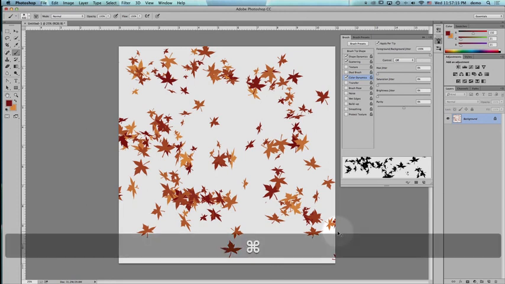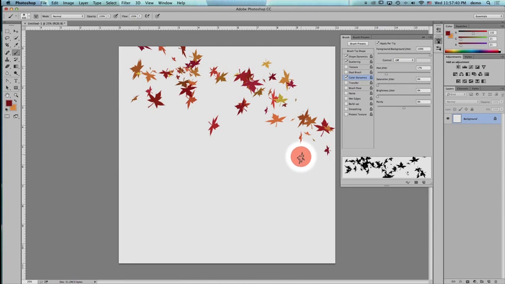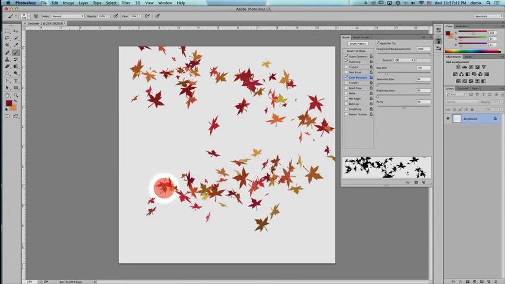So again, I'll hit Command-Z, undo. And now I play with the hue jitter. Now, on this brush, because the fall colors tend to be very limited, we're not going to use the entire spectrum of color. I would say anywhere 10 to 20% is pretty safe. Even 17 is perhaps a little bit high. Let's see. And look what happens. We're getting a little bit more variety. It's not strictly just the orange-red spectrum. We're starting to get a little bit more into kind of a greenish yellow in some of those cases, a little bit of a brown.